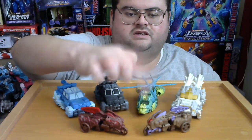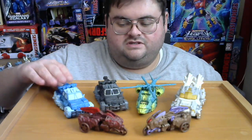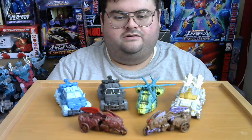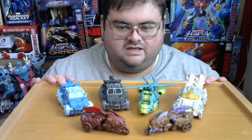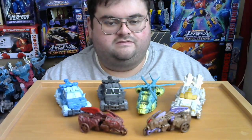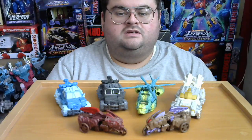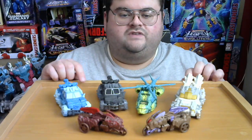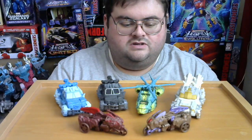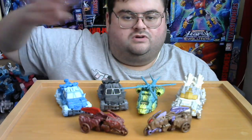Calcitron is only available in the Star Raider Leader Class Thundertron box set, but since he's one of these action figures, I decided to include him in the review. Whether or not I'll review him a second time when I look at the Star Raiders is uncertain. Whether or not Hasbro and Takara Tomy will revisit the Rock Lords once the Legacy United line ends is uncertain, but I personally enjoy having all six of these action figures in my collection. Thank you guys all so much — until next time, stay safe, stay healthy. If you can find these action figures, I recommend getting them and adding them to your Transformers collection. They are unique in that they're the only Transformers characters that transform into stone vehicles made out of rocks instead of metal. Transform and roll out. Goodbye, everyone.